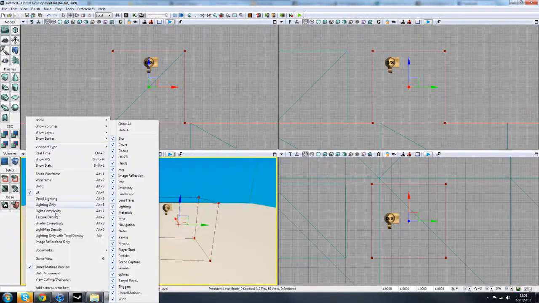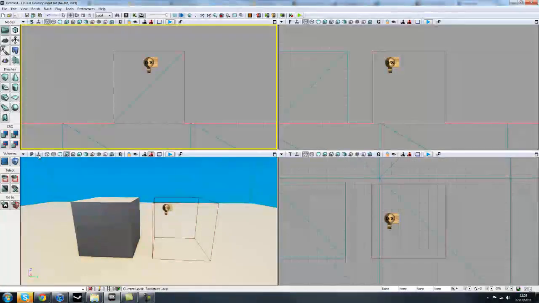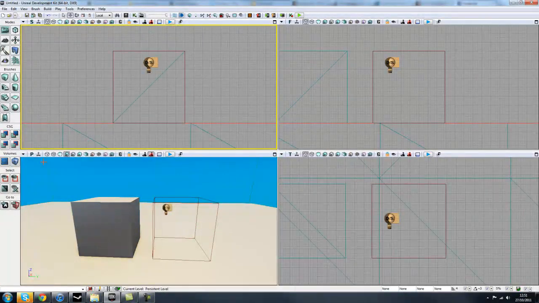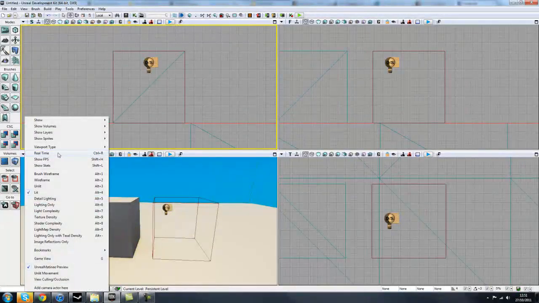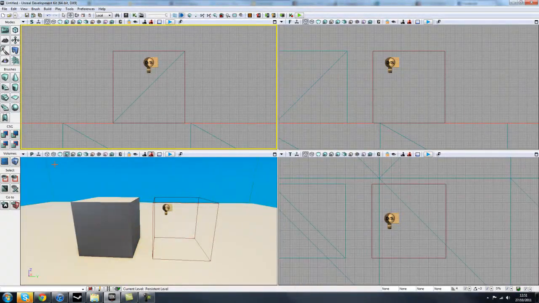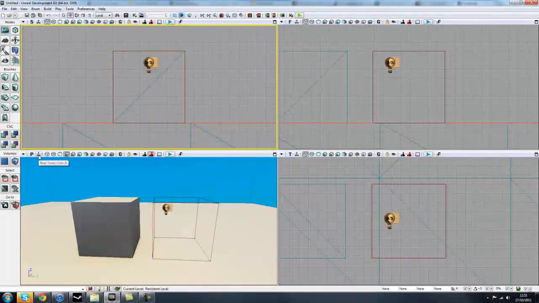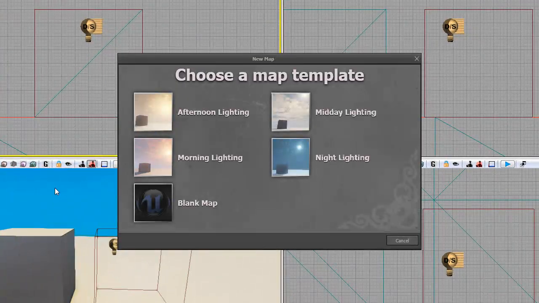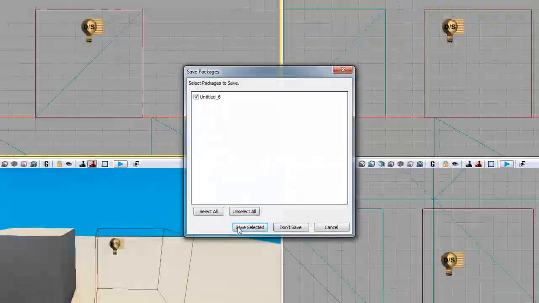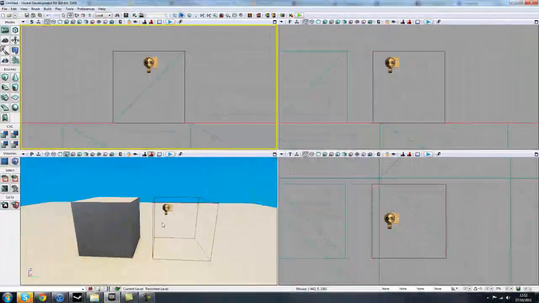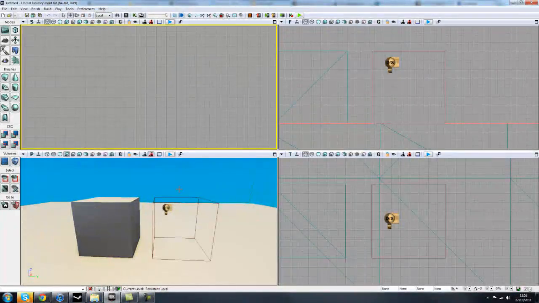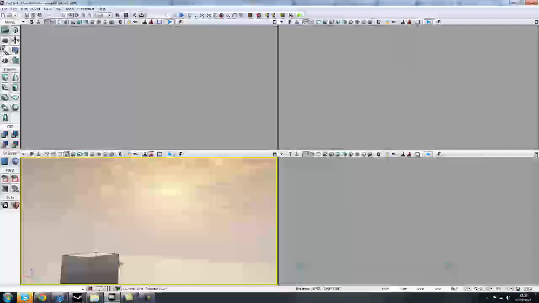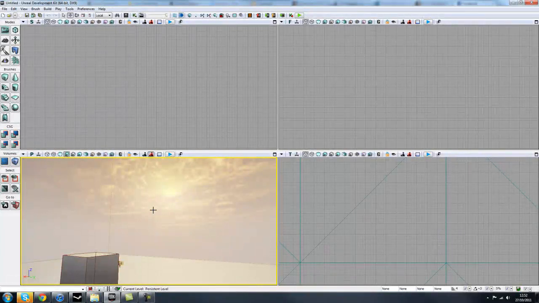But pretty much all these drop down menus are buttons along the top of here. So we can just click on real time here instead of going into there and real time. It just adds a lot more direct access. So real time would be like if we just load up, because I've hidden the sky from this one, so I'm just loading up the blank template again, and just give it a second to load, and then we see our sky here, but nothing much is happening in the sky.